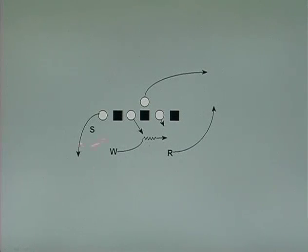Sometimes we do this without the stud. Sometimes we involve him in this drill. Sometimes the guy who coaches him prefers to do it by himself, and that's fine too. It depends what we're working on. Sometimes we're working on covering a wide out with him so that he wouldn't be involved in this drill. This is something that I do every day as the linebacker coach.